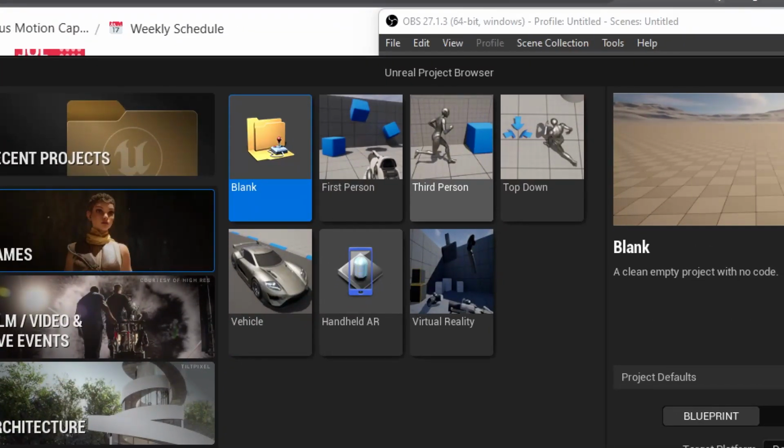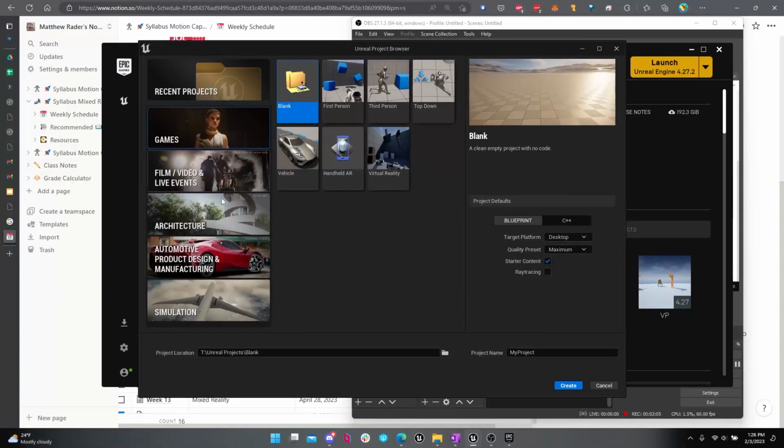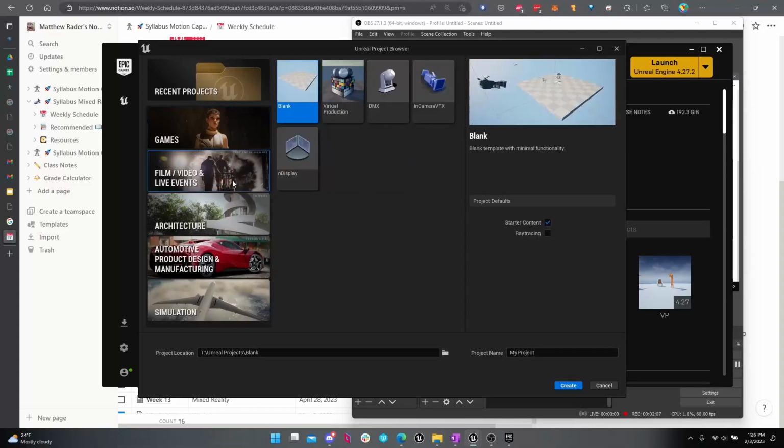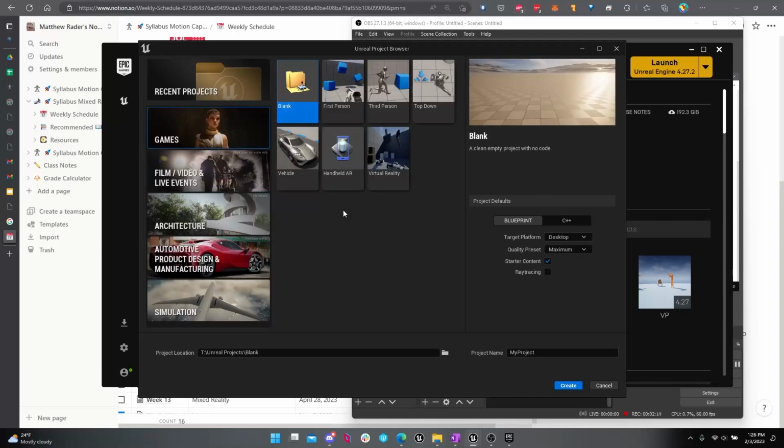These are presets for, like, if you're making a first-person game or a third-person game. It's kind of fun to mess around with these. If you just wanted to see like a third-person character run around your world that you built, that's fine. But I'm just going to do blank. These other settings are for other things, like if we are doing a virtual production or something with a lot of projectors. I'm just doing a game blank.